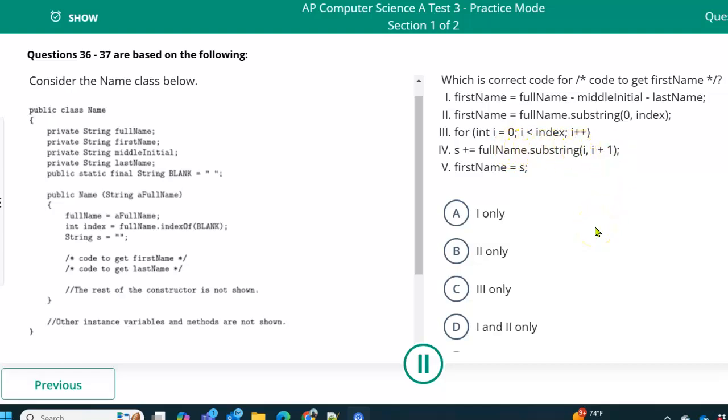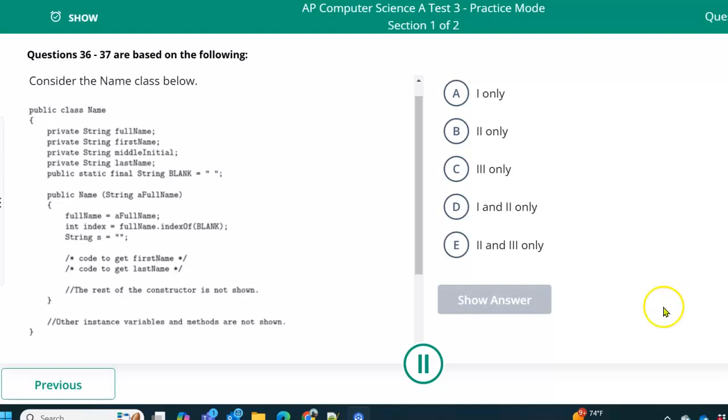So that is going to get 1 character at the index I. And it's going to do that for every letter in the first name. It's going to add the letters in the first name one at a time to S, and then it's going to set first name to S. So that will also work. 2 and 3 will work. So let's go with that.